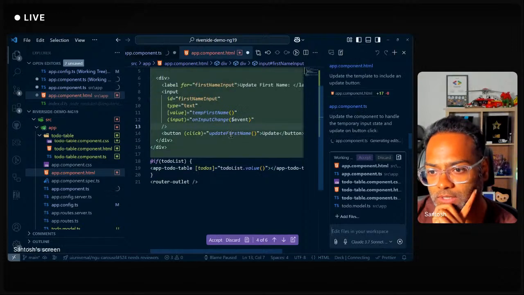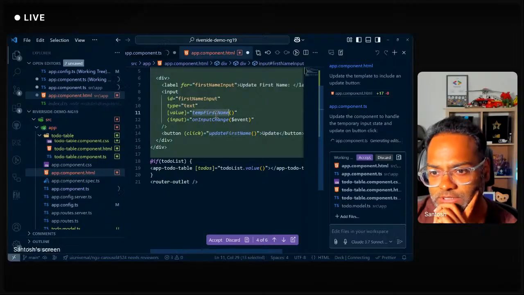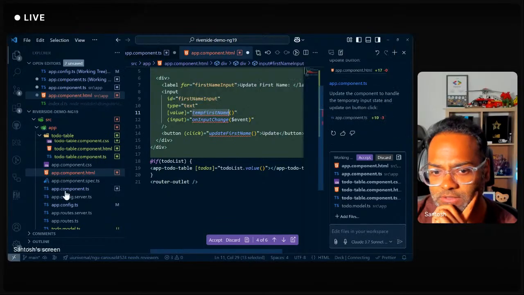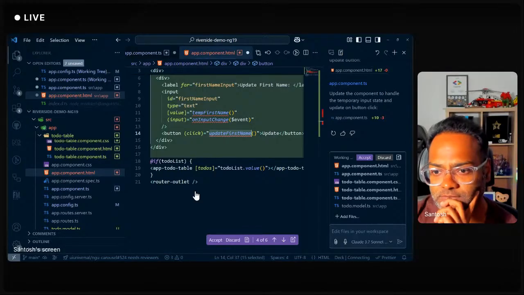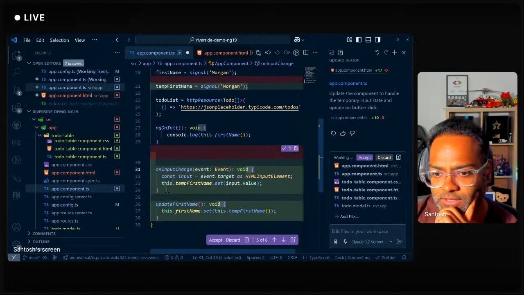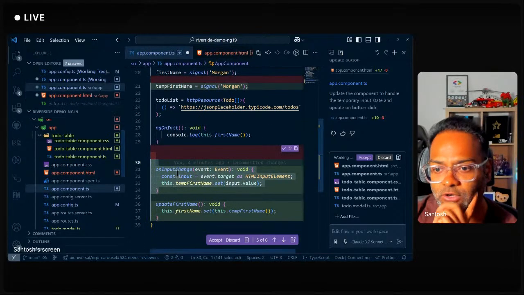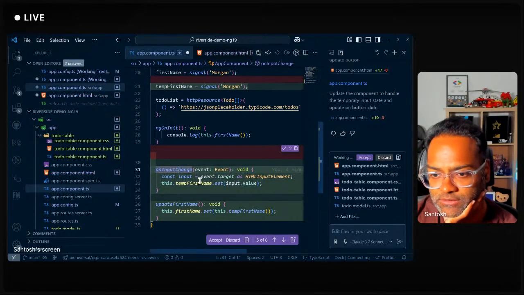Okay, click, and it says update first name. Value is temp first name. I don't know why we need the temp first name in on input change and update first name. Let's see. I can remove update first name on input change. Okay, so that's where the problem was.